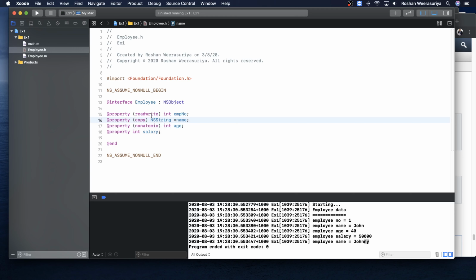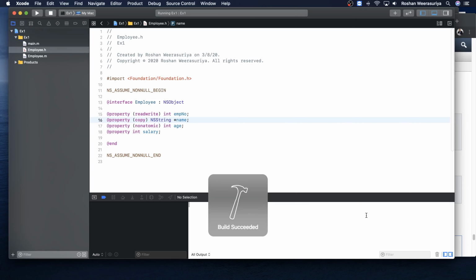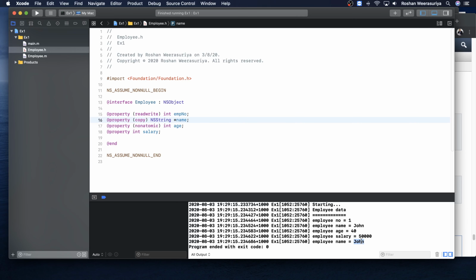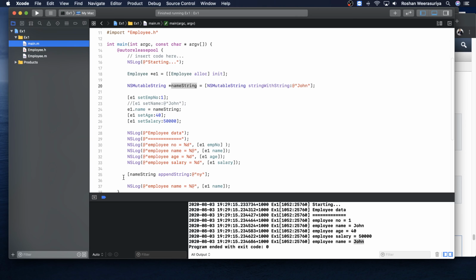Once you put the copy attribute and run it now, earlier it was John and Johnny, and the same program if I run now still maintains its original copy. So it keeps its own copy even though you change the mutable string.